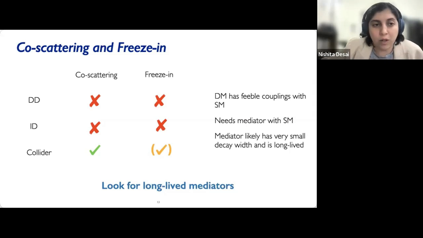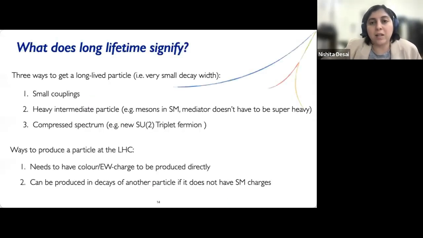So what I want to convey in this part essentially is that if you expand your models of what is allowed for dark matter, then you automatically also get new kinds of signatures at the LHC.